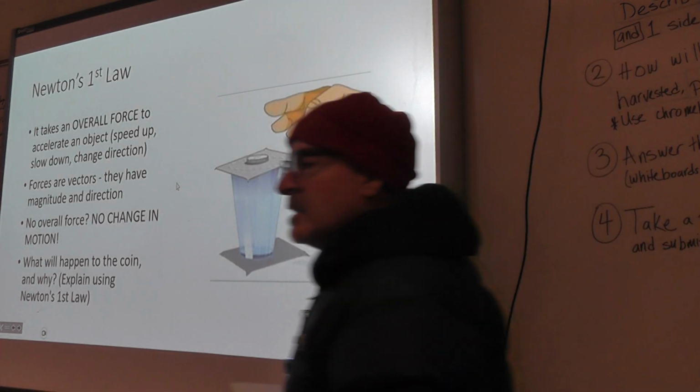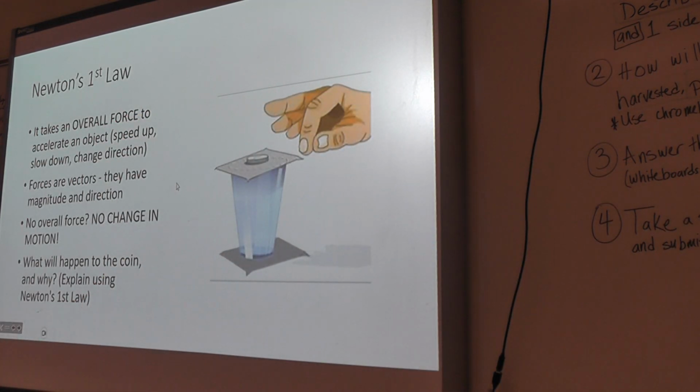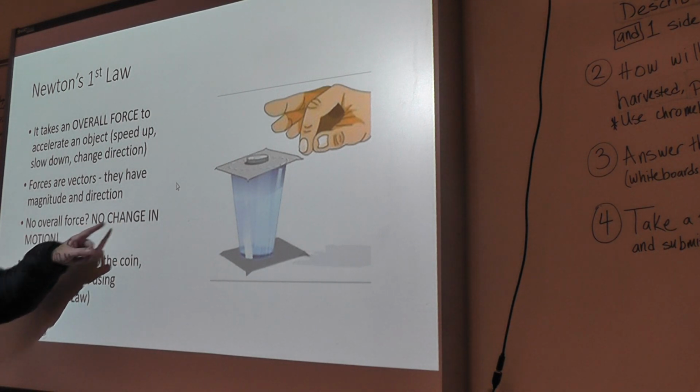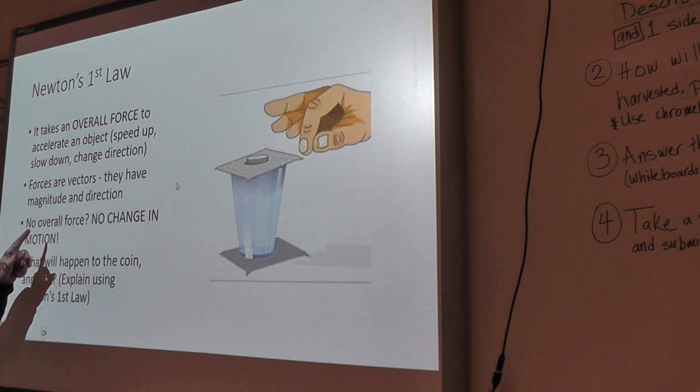I'm going to do this twice. I'm going to put the coin on top of a note card, sitting on top of a cup. And first, I'm going to pull this slowly toward me, all right? Right now, everything is at rest. So that means there's no change in motion. With no change in motion, there must be no overall force.